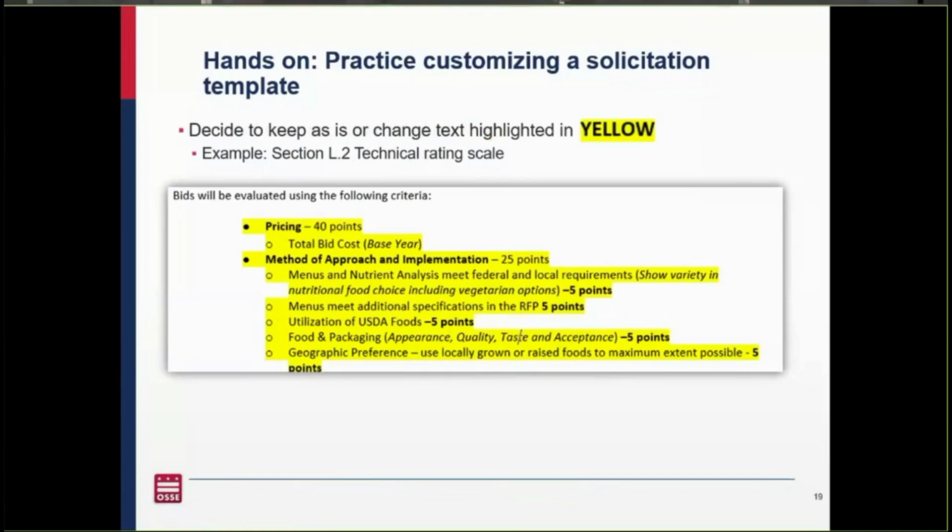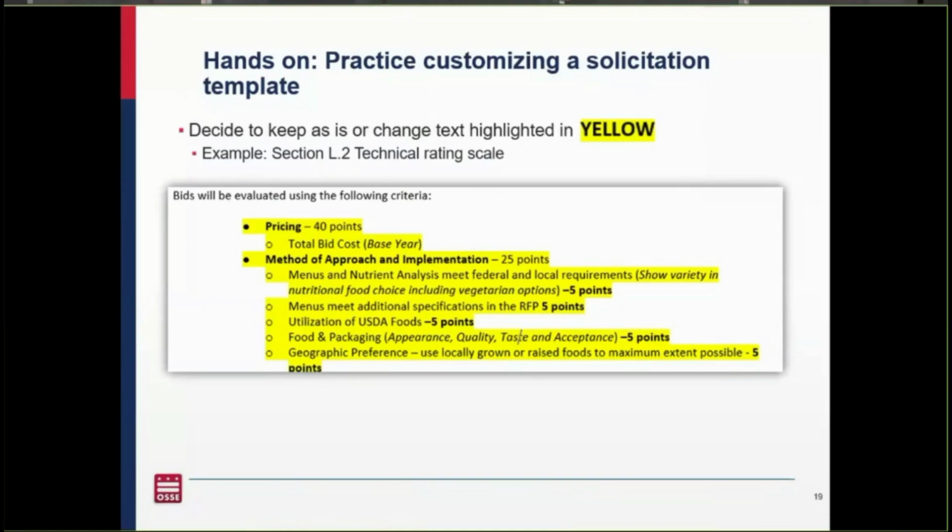So, for example, we could turn to section L2, which is the technical rating scale. And on page 51, for those following in the Vended Meals RFP, the technical rating scale lets bidders know which criteria the SFA will use to judge them and decide which bidders are best for the job.